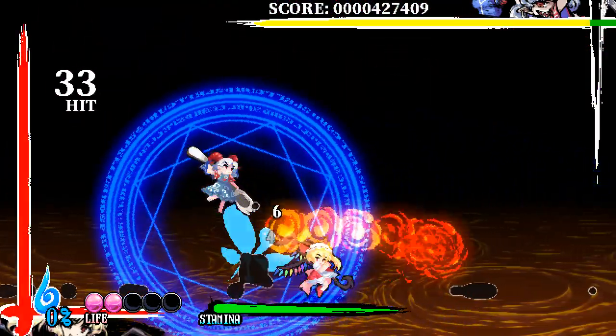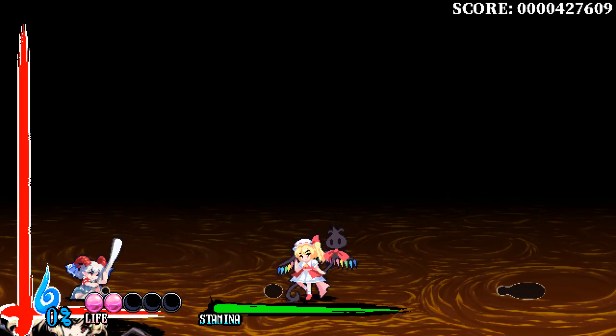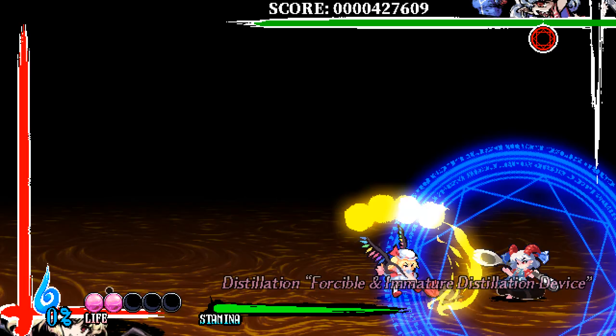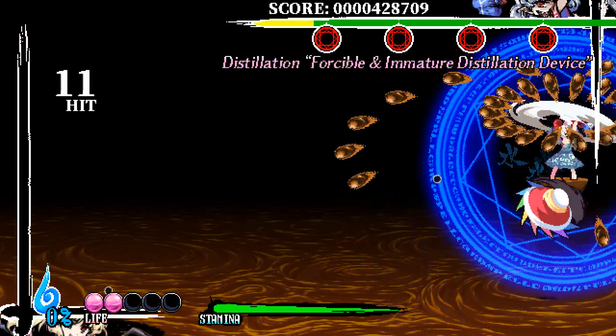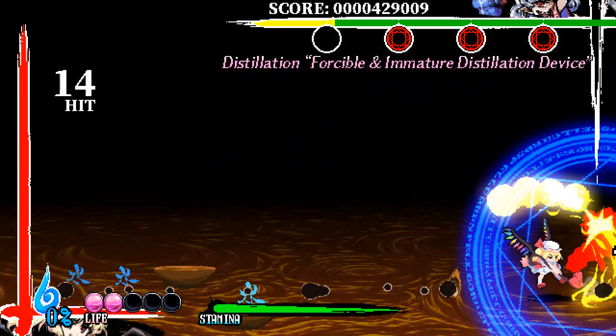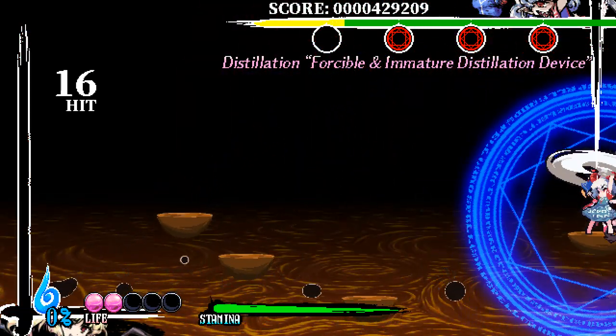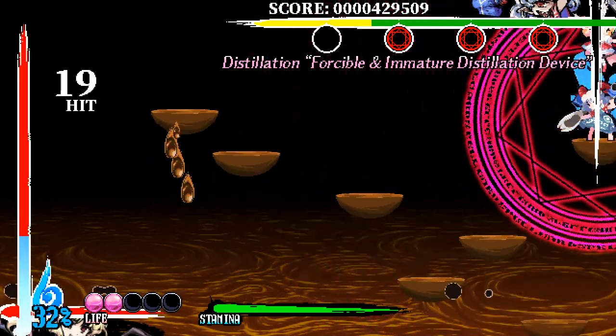Alright, well, oh, I thought I... Well, no, you don't have any spells at all, so... I don't know what's happening. Yeah, distillation device. It's this one now. I can just do that and hit you from time to time, hopefully. Did it. And it's kind of hard for you to hit me in a weird way.